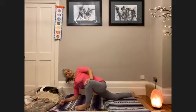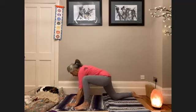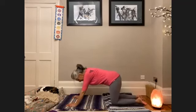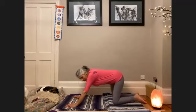6 more breaths here. One full breath. Let's turn our gaze down towards the earth. Bring that left hand to the earth. Perhaps we come off the right forearm and step back with the right knee. Circle the hips one way, then the other way.